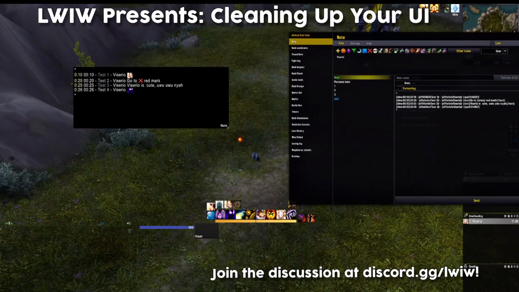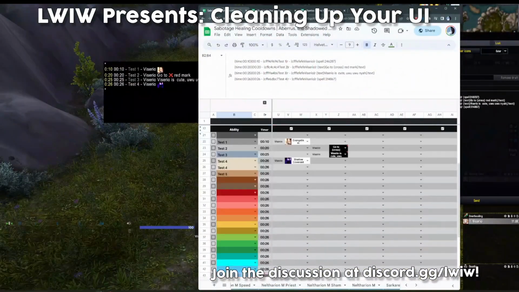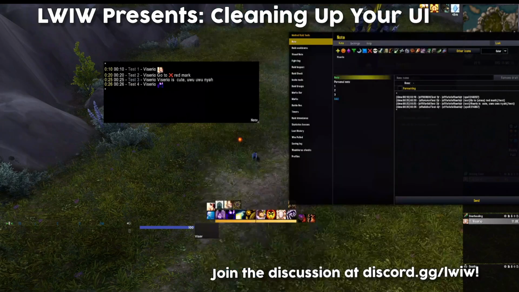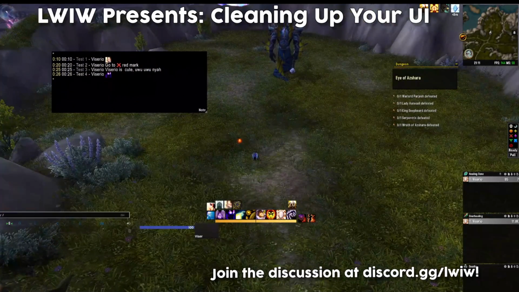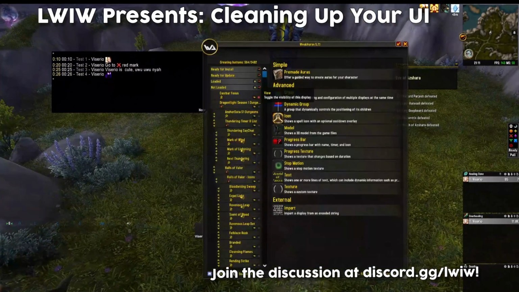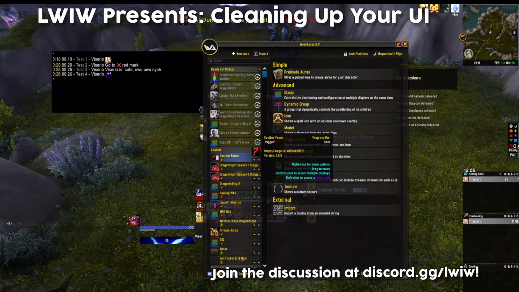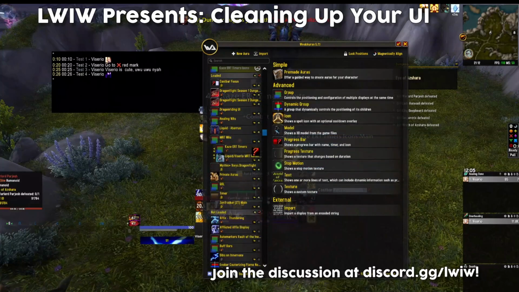Okay. So now we have the assignments in here that we saw in the spreadsheet, with the Evangelism, a couple of text warnings, and Shadow Covenant. The third part of all of this is the WeakAuras. Because reading this in combat is a bit much, because then you're just going to spend the entire boss fight reading. So we have outsourced it to a WeakAura.